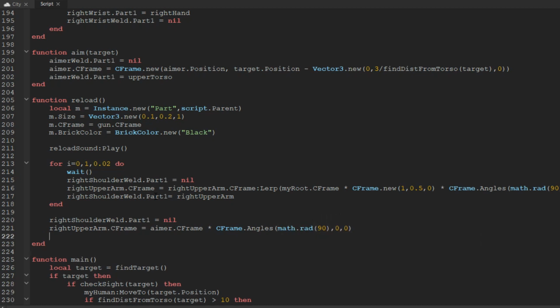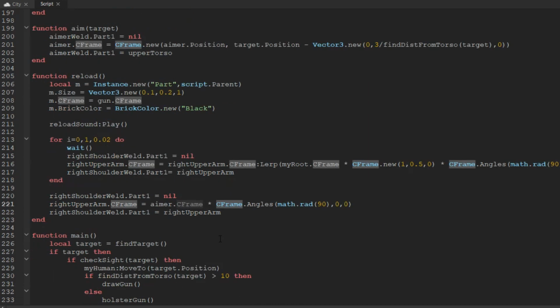Okay, and then we're gonna do right shoulder weld dot part 1 equals right upper arm. So again, that's moving our right upper arm back into position after we're done reloading, back to the aimer C-frame again, so we can aim the gun properly and have it look pretty decent.